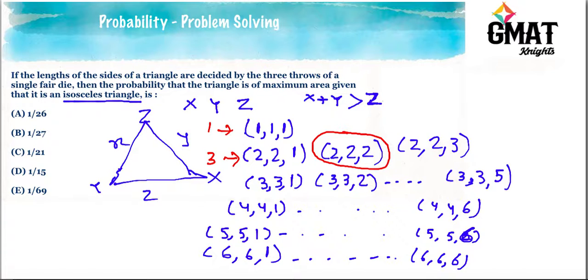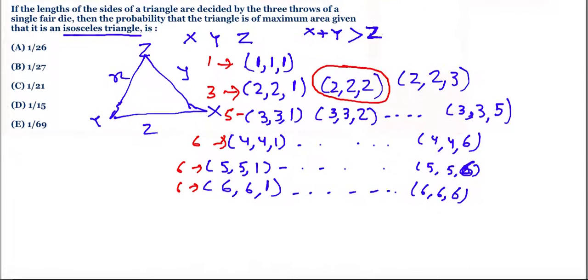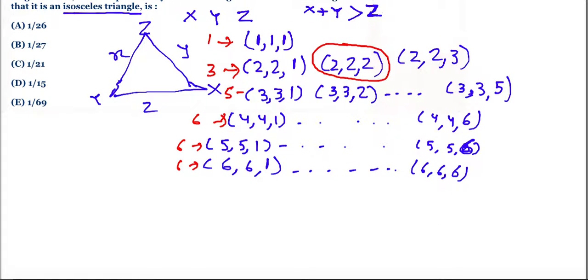So here we have three triplets, here we have 1 through 5 triplets, here we have 1 through 6 triplets, 6 again and 6 again. So in all we have 18 plus 5, 23 plus 4, 27. So in all we have 27 triplets here, but these are all not our exhaustive cases, right? So out of these 27 triplets that we are seeing, obviously there are 6 cases of equilateral triangle, one each, right?